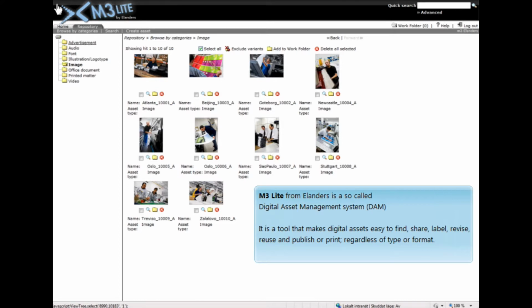M3 Lite from Elanders is a so-called digital asset management system. It is a tool that makes digital assets easy to find, share, label, revise, reuse, and publish or print, regardless of type or format.